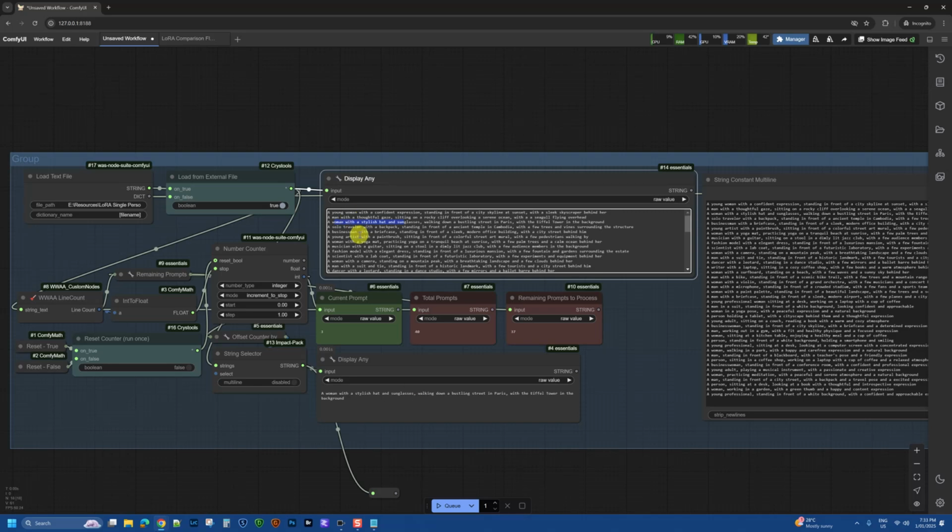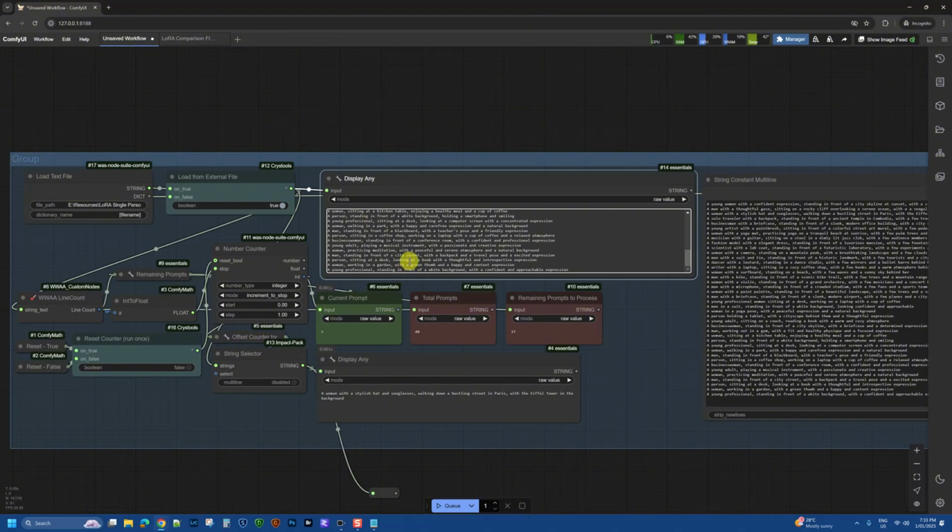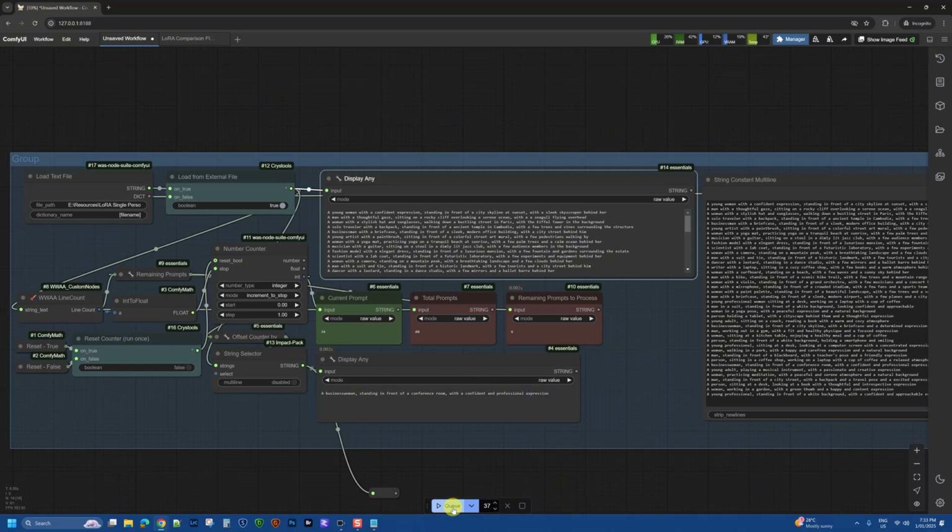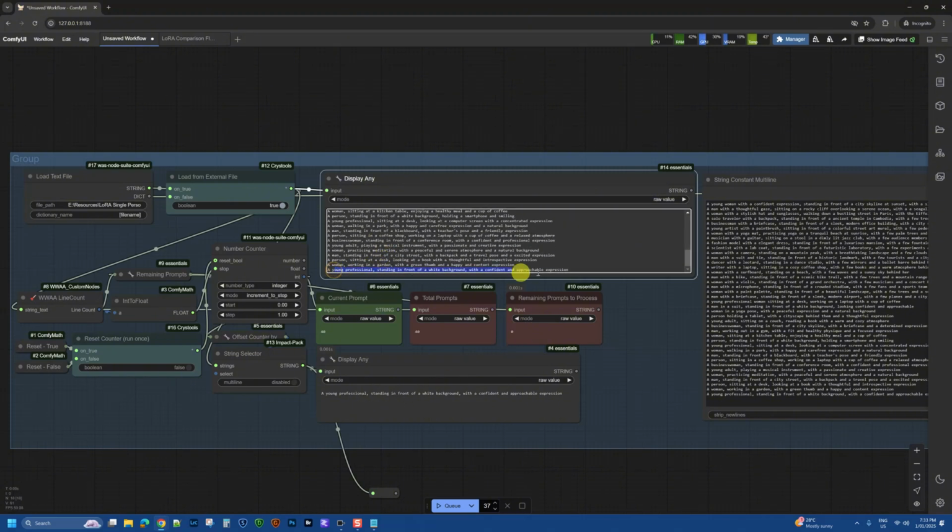So now what I want it to do is cycle through all these automatically and get to the end here, which means it'll have done all the generations based on these prompts. So for that, I look at this counter here, 37, and I simply go here and make this 37 in the queue, and I just hit queue. Now this is going to happen really fast. Watch. You see all those counters increase. This is up to 40, there are zero remaining prompts, and as expected, we're at the final prompt here, which is this one. So this could be going into the ClipText Encoder, and you could have the diffusion going and all your prompts basically executing one by one and generating the outputs that you need.